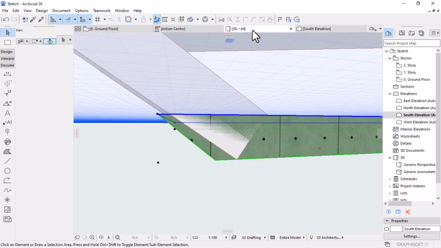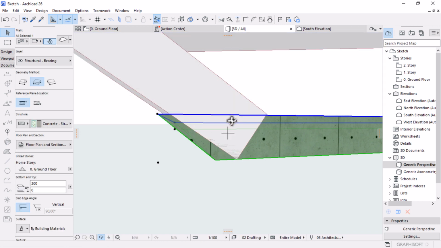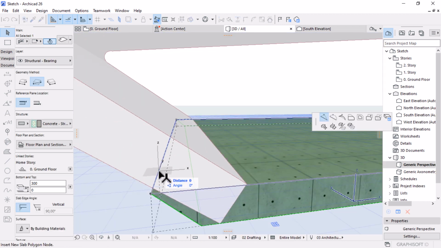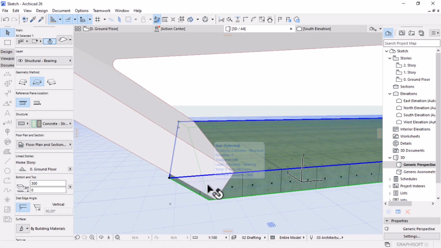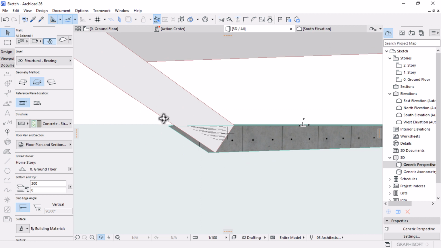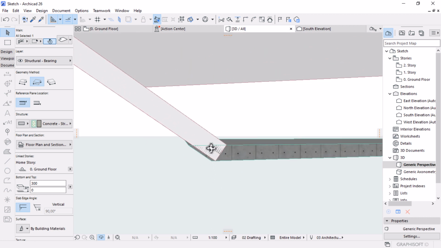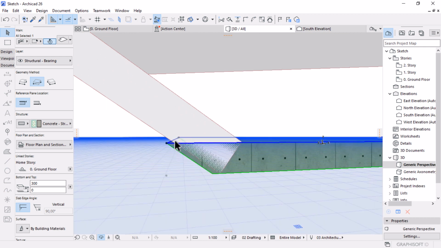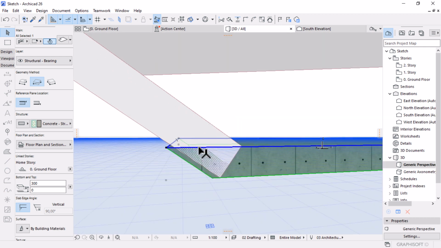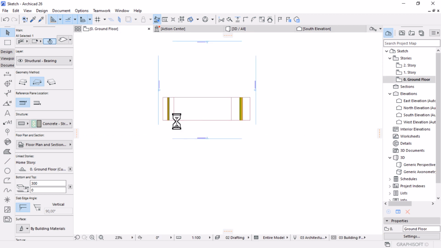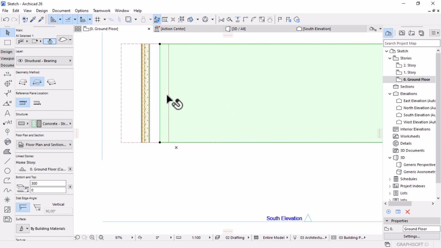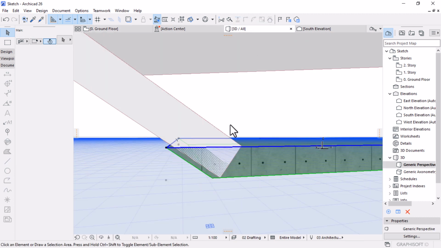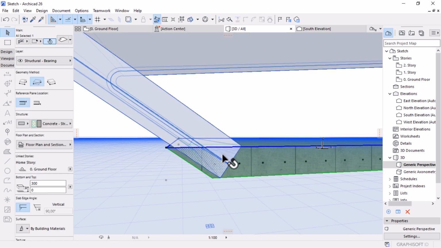So now we can go back to the 3D window, and let's make this 35. I'll select this edge and then go back again to the custom edge settings and make this 35. Right, we're pretty sure now with the size of, or with the angle, it's equivalent to the shell geometry. So what we need to do now is to make sure it's sitting on the right edge. So I don't know which, we can come here and try to see. Right, but I think on 3D is the perfect way to do it.